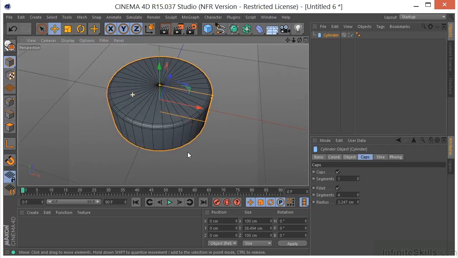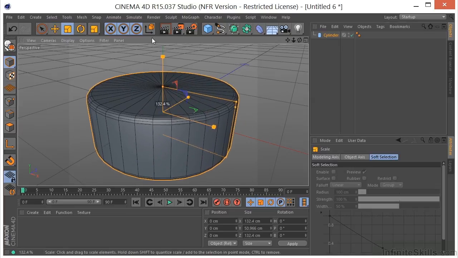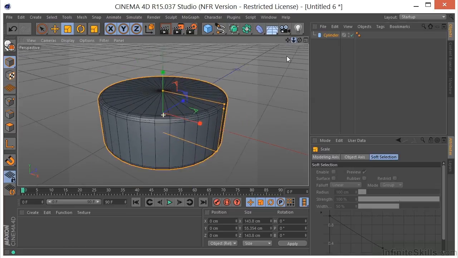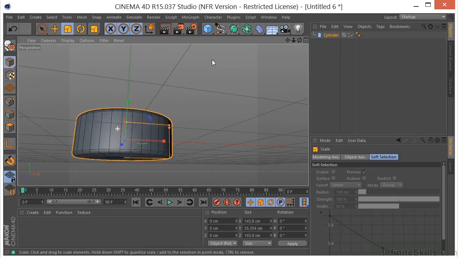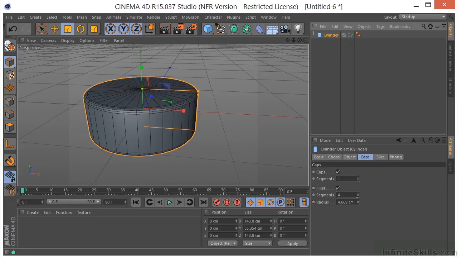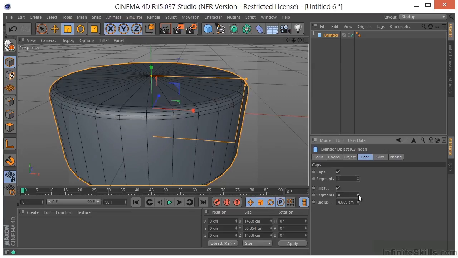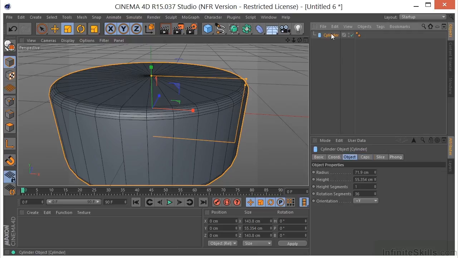And that looks pretty good, I think, for the top of a chair. I want to make this a little bit bigger. Maybe something like that. And you can change this however you want. You want to add more segments to sort of get this curve in here a little bit better. You can do that, but I want to not have so much geometry. So I think that's going to work good for me. Okay, so let's go ahead and call this chair top. I'm double clicking here.